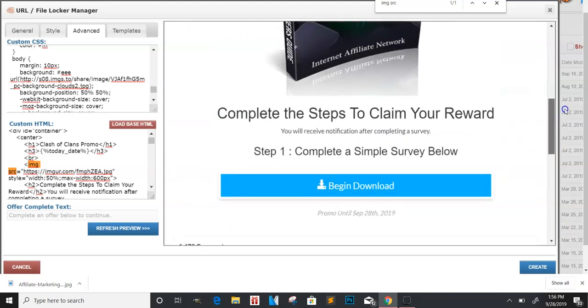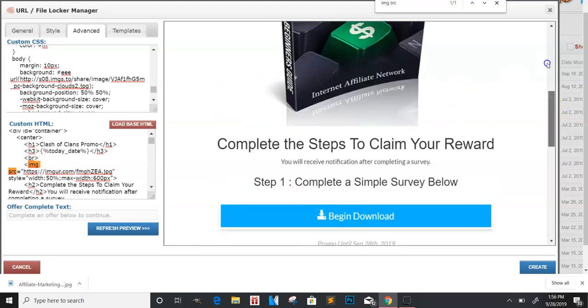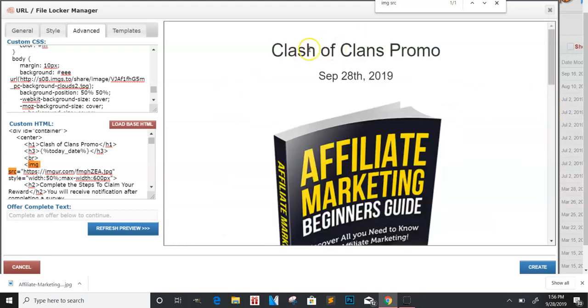And then of course we can change all of this to say whatever it is that you like. You could change this at the top. So that's right here. You could just say, you know, free ebook and things like that. So let's say free ebook or whatever. That would change that. The date stays the same. And that's pretty much that, guys.